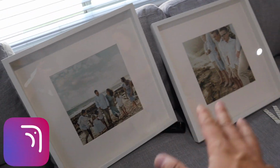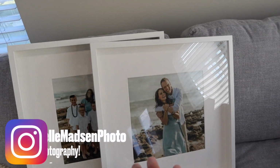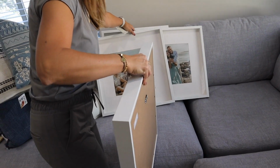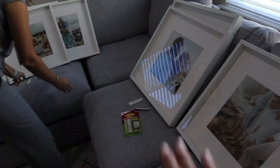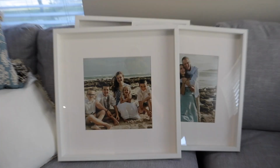These are the pictures that Michelle took in Hawaii. Mindy just told you guys that, but what is insane to me is that we took these pictures in January of this year, did not have a room remodel on our radar whatsoever, certainly hadn't looked at any couches yet, and look at the tones of the pictures and how perfectly they match with everything in this room. It's unbelievable, you guys. Having Michelle come with us on this trip has paid itself off tenfold. We are so grateful to her, her photography, her amazing abilities, her skills. It's absolutely incredible. And these pictures are going to be really the focus piece, I believe, in our home.